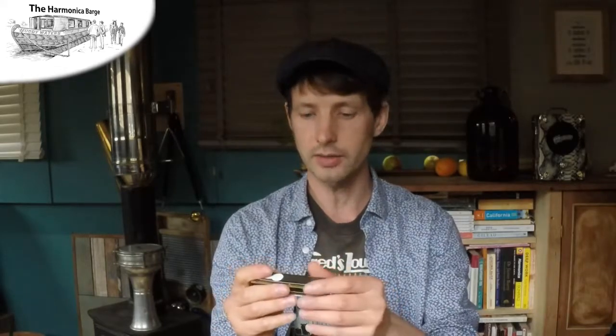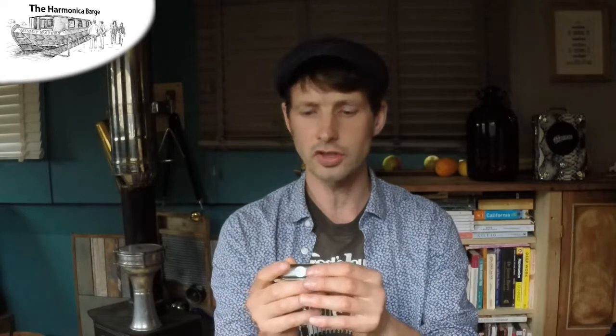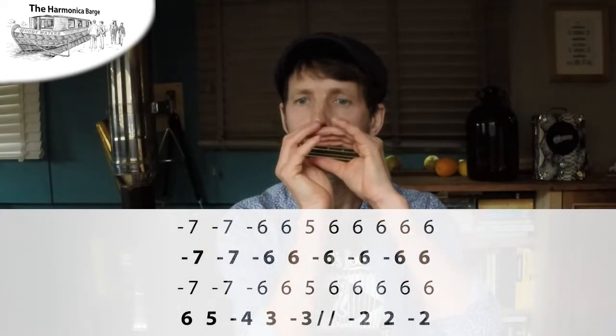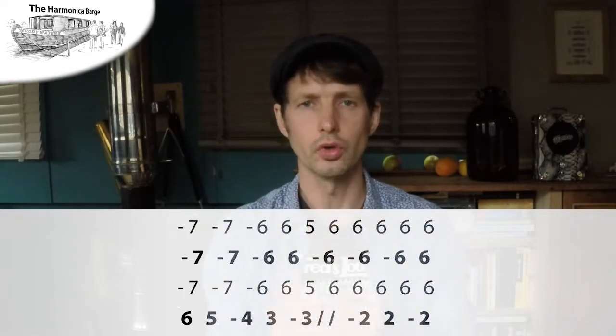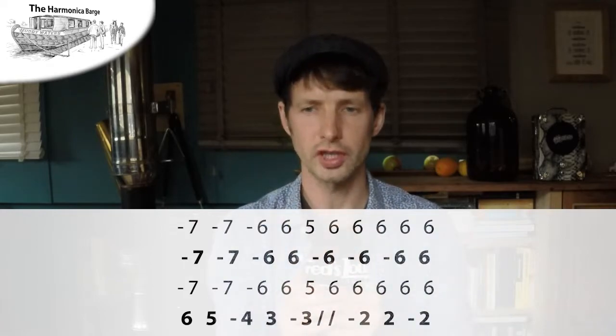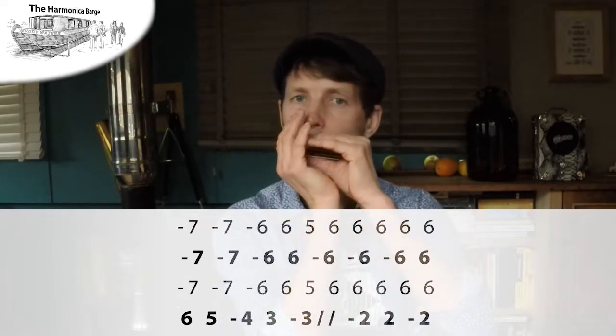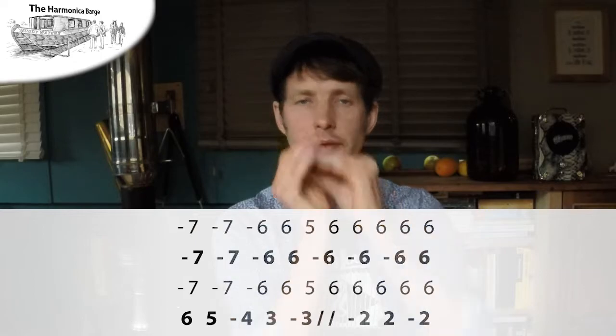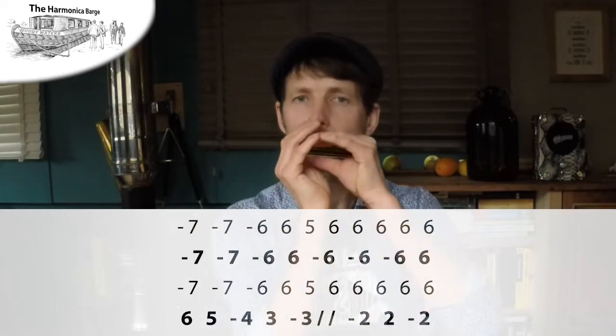Let's take a look at this melody. So I'm starting on the 7 draw. We've got two 7 draws. 6 draw, 6 blow, 5 blow, and then 5, 6 blows. So the whole line. And again.